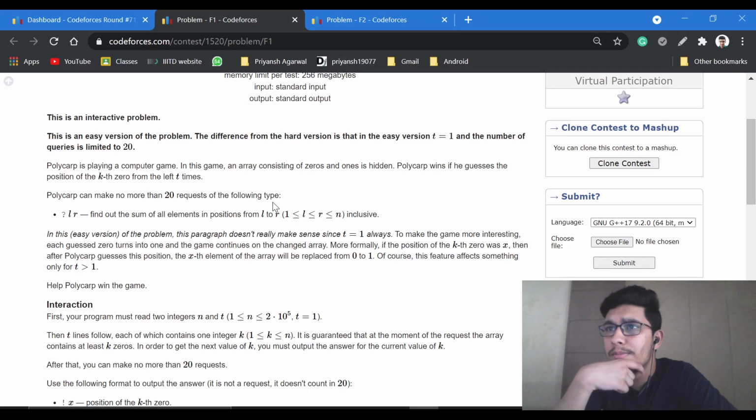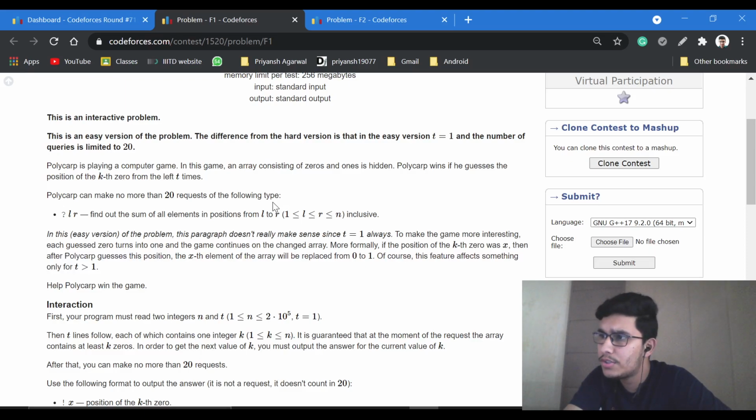Polycarp is playing a computer game. In this game, an array consisting of zeros and ones is hidden. Polycarp wins if he guesses the position of the kth zero from the left t times. Can make no more than 20 requests of the following type. Find out the sum of elements in position L to R inclusive. Each guessed zero turns into 1 and the game continues on the changed array.